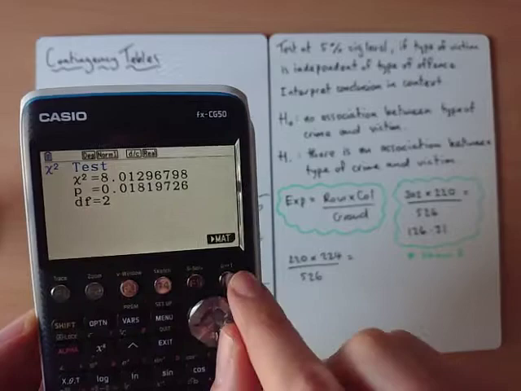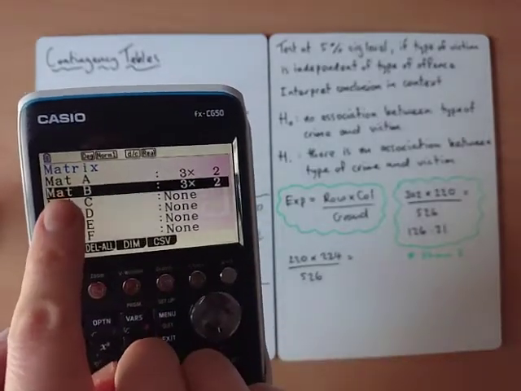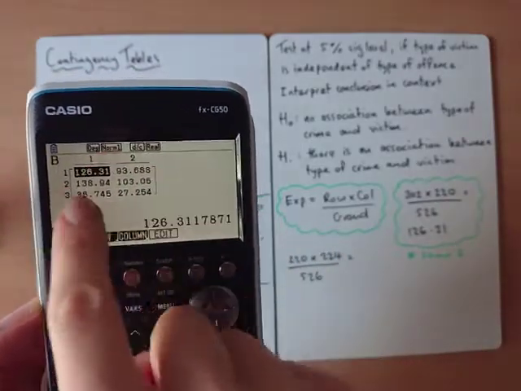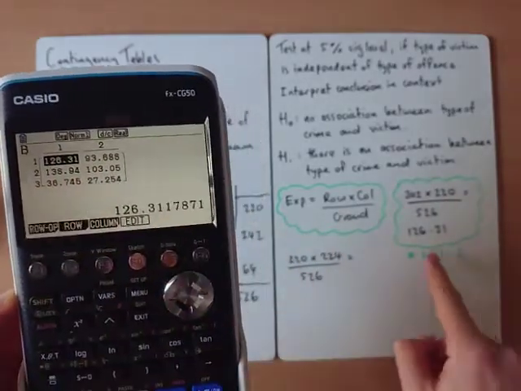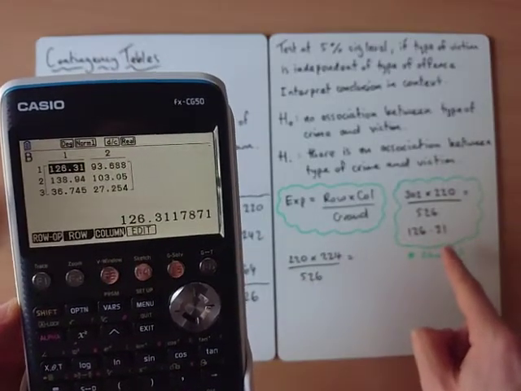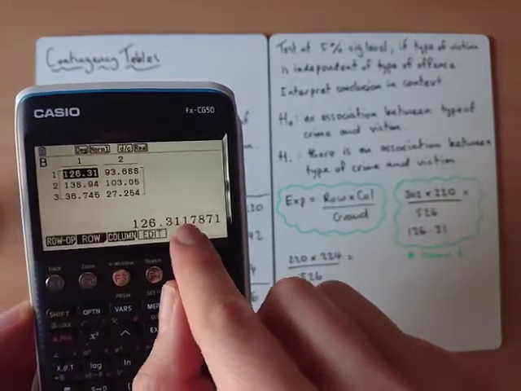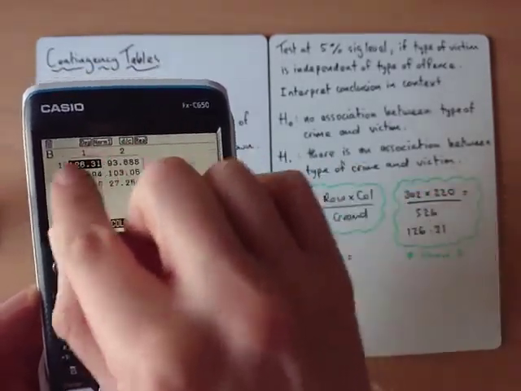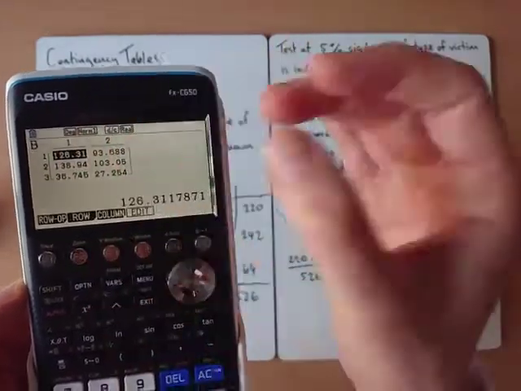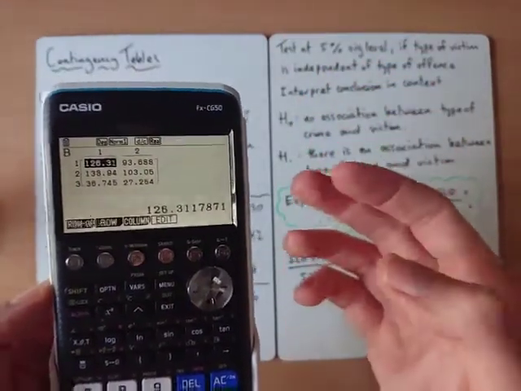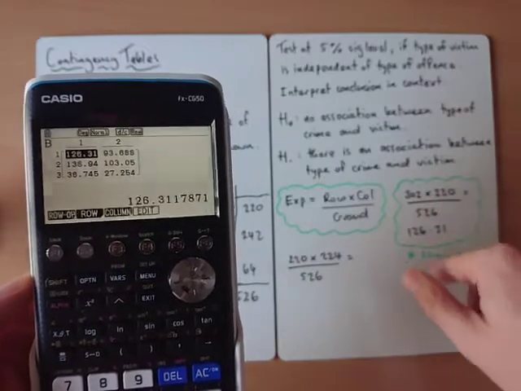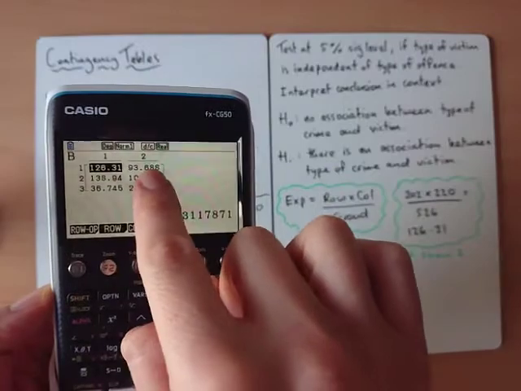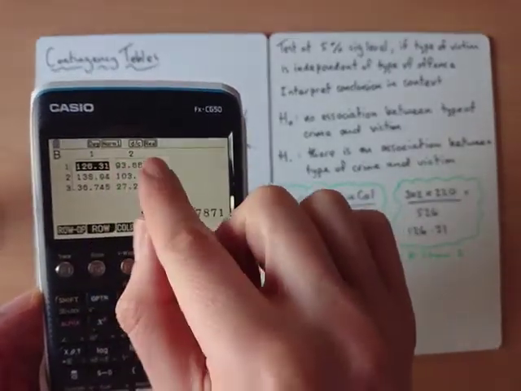What we want to first of all do is look at matrix B. Matrix B will give us our expected values. See the one that we've just calculated? 126.31. So one thing we're doing is getting a method mark, but we're also checking by calculating this that we've entered the values correctly. Imagine if you entered one of the numbers wrong, you'd be able to tell straight away because these wouldn't match up, and you don't want to lose like 8 marks on this question. Just be aware it doesn't round them, it just sort of chops them.